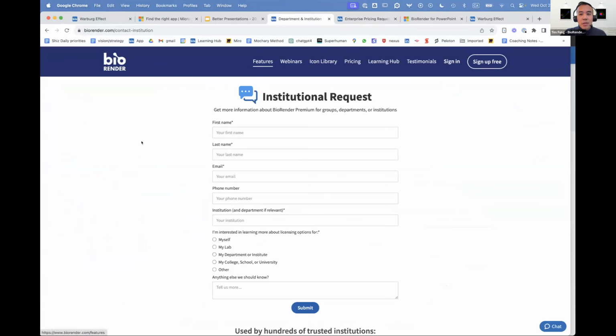Hopefully everyone is really excited after seeing that PowerPoint integration here. I know that from the first poll that we launched earlier in the session, one of the big challenges was context switching and switching between applications. So really excited for you to try this out to hopefully minimize the amount of going back and forth between different windows, so that you now have a more streamlined way of preparing your presentations and all of the figures that go into it.